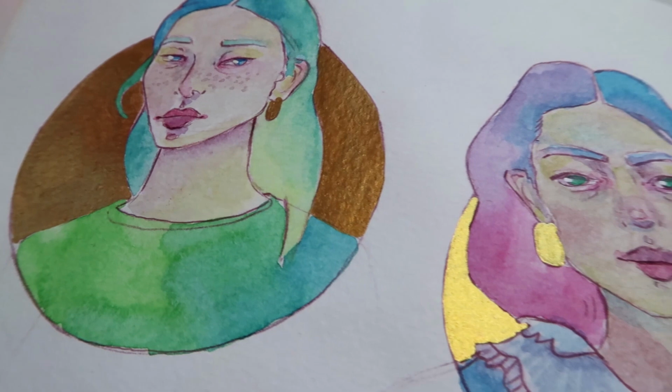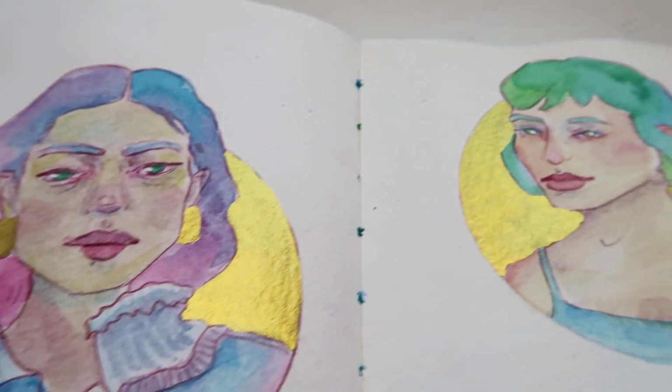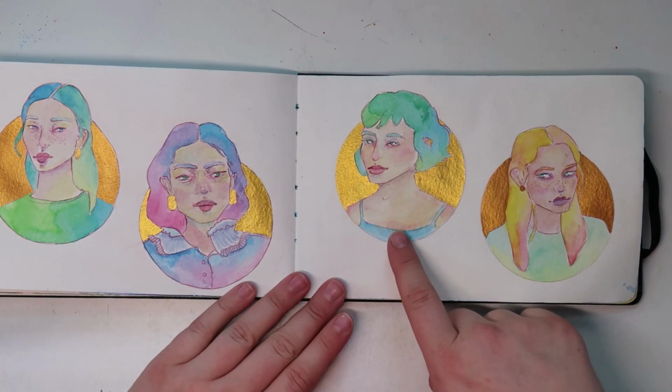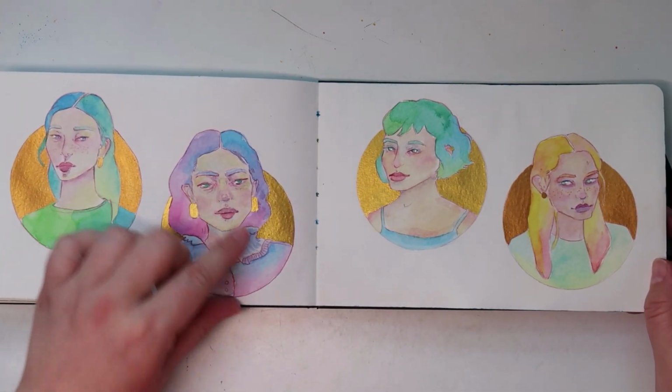This is when I started drawing these little portraits. And I just really wanted to use the gold paint because I hadn't used them for so long. So I did these little gold circles around them. I think they turned out really nice, apart from this one. She has cross eyes. I really love the hair colour. I think it's really fun.